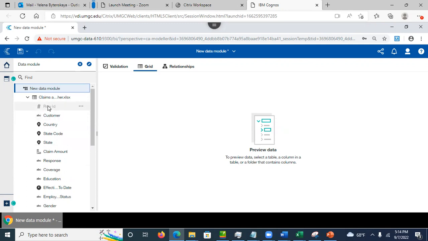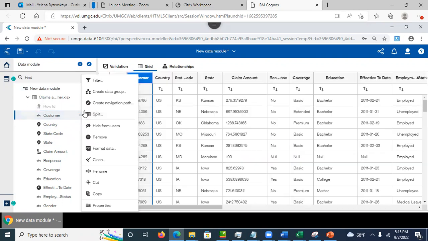This one here is grayed out because that column is hidden. When you use this data as a source for the exploration, the user does not see this column. It appears only in the data module, and it can be used as part of the calculations, but the user will not physically see it. It's hidden. Now, to hide the column, for example, here is a customer. To hide the customer, you would need to do this.